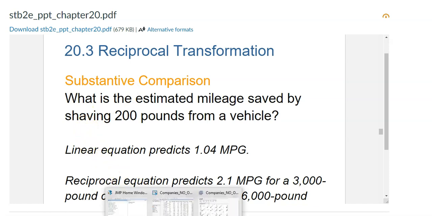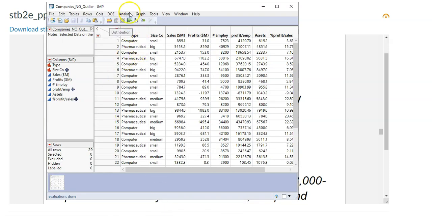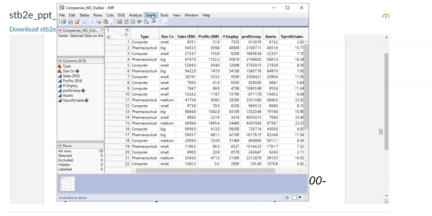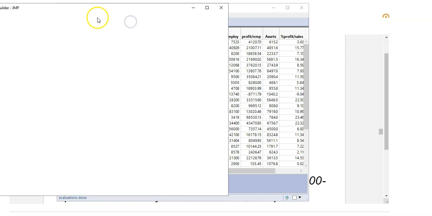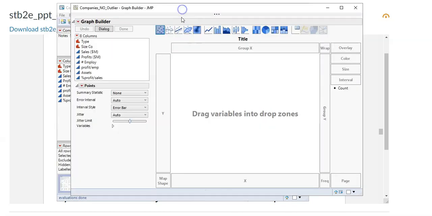Another option that we have on JMP, I can show you if you open your company's data really quick. The graph. If you click on graph and click on the graph builder. This graph builder is actually very useful and very advanced. I will just tell you how it works in a very simple format, but you actually need to practice with it and learn a lot from it. Okay, so I want you to work with this, practice with graph builder, and do a lot of things and learn a lot of things.